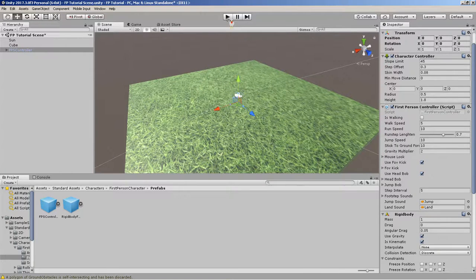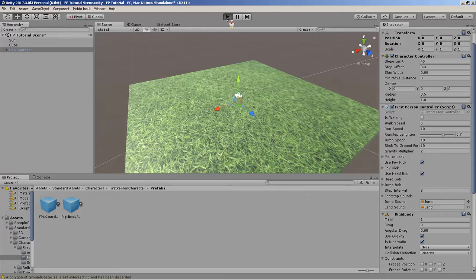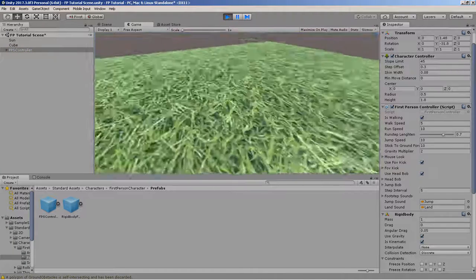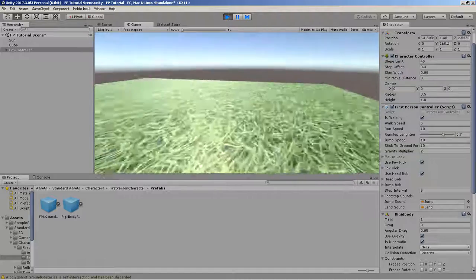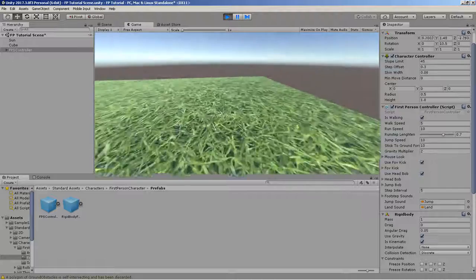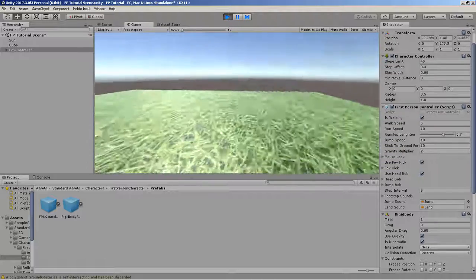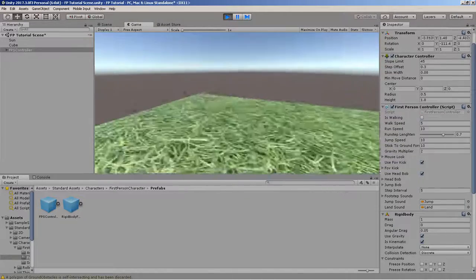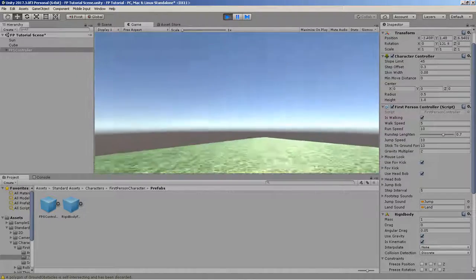When you have it in here, you may want to click on play and test it out. It should work. See? So you can move around. It has also pretty nice sounds, and you can also run while holding shift. And yep, that's it, I think so.